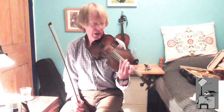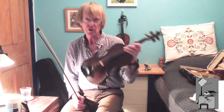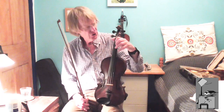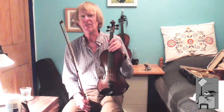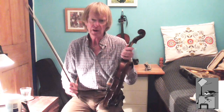And you should be able to hear that the G string sounds actually more out of tune than the A string, because that tonic, that key note, should be ringing in your ears and completely accurate. So that's another way of helping with the intonation: just check the open strings against the first finger. You can check the open strings against your fourth finger to make sure that they're the same, but also that first finger as well. It's very helpful.